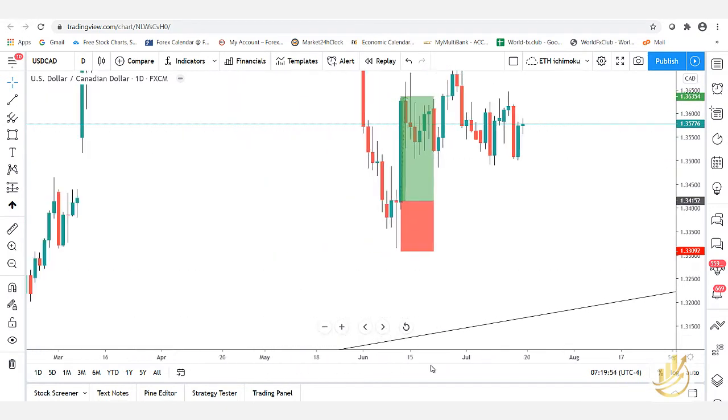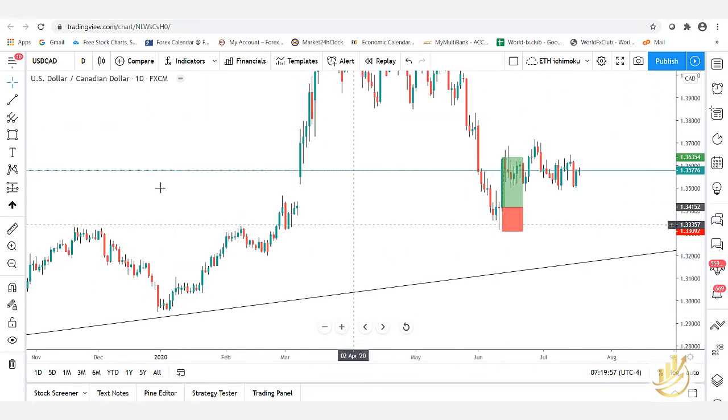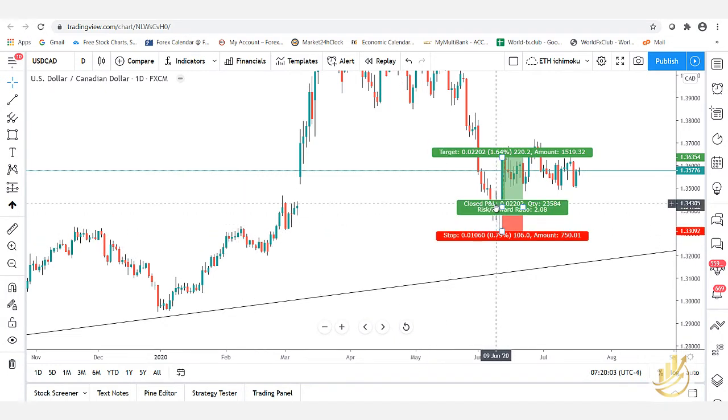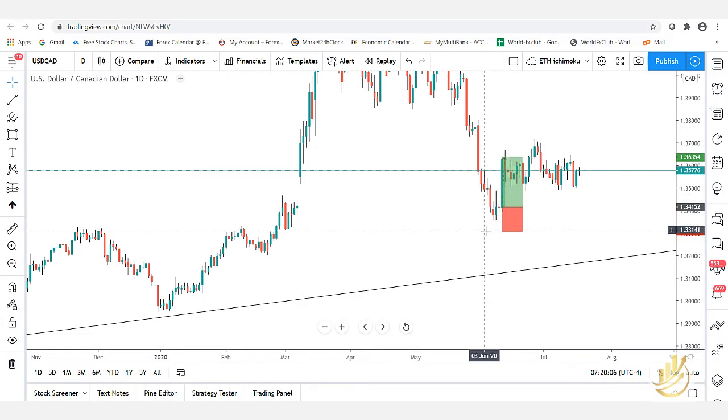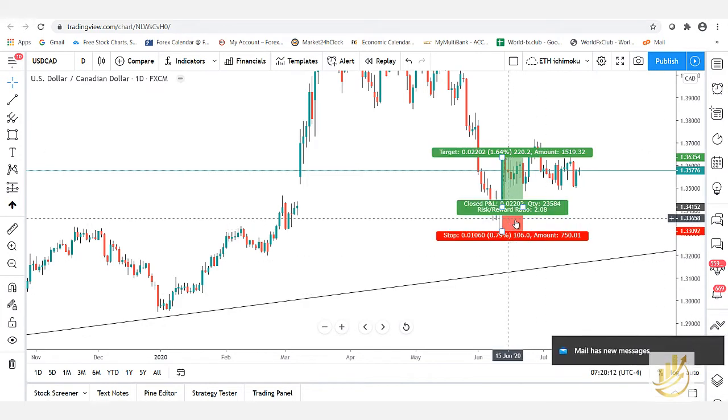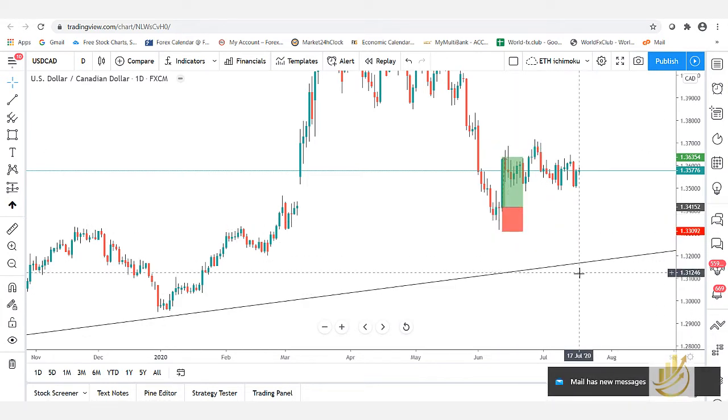So talking about market structure, the overall trend says that USD CAD is an uptrend, and you waited for a daily confirmation, a daily hammer here, and then you entered a long position. So you entered at the right time, you waited. So patience plays the major role with market structure. Even if you know market structure and you do not have patience, and you are entering into a trade without a confirmation, you will get stuck. So again, you have to deal with that. You have to be very patient entering into the market.